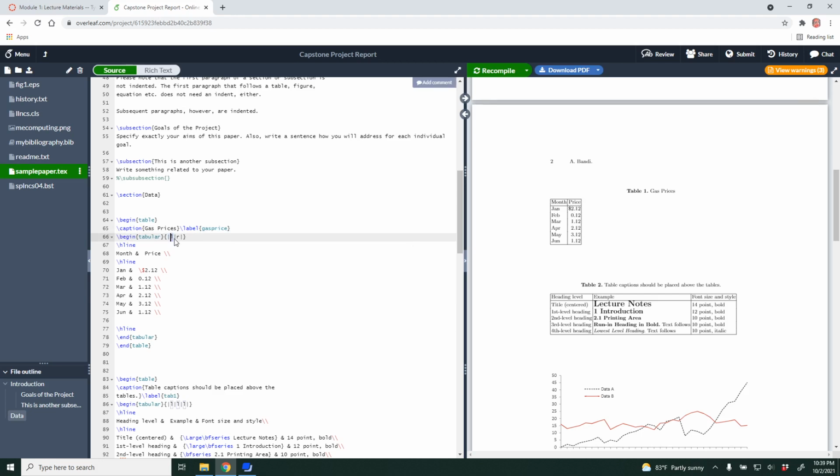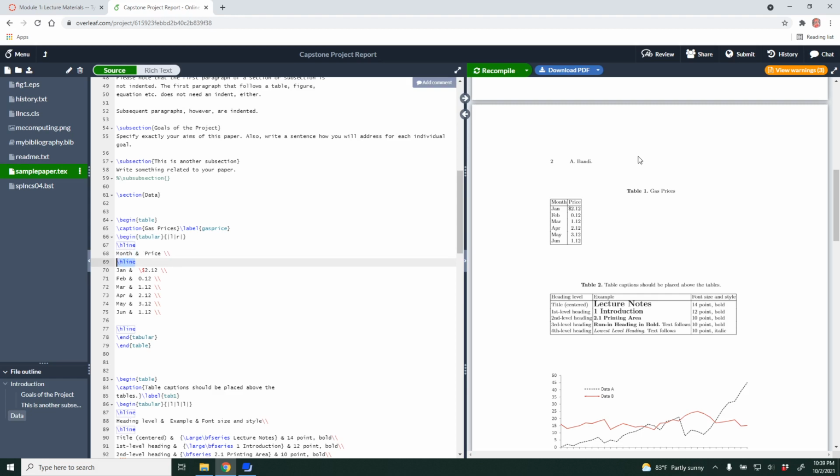L is the left indentation of what you are writing in the first column, and then one more line, and then the right indentation, because numbers are always right indented. You would be able to see that. And then another line. Okay, so H line is a line under the month and price. So you would be using month and price. Let's say how many columns we have here, 1 and 2. In order to differentiate between the columns, you have to use ampersand. Okay, so month and price.